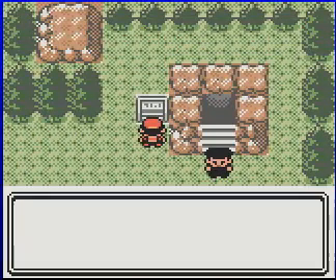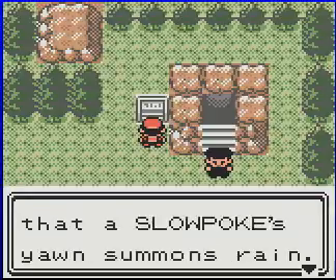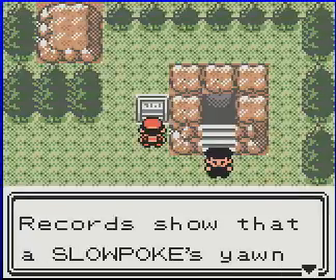Slowpoke Well, also known as the Rainmaker Well. Locals believe the Slowpoke Yawn summons rain. Records show that a Slowpoke's Yawn ended a drought 400 years ago.